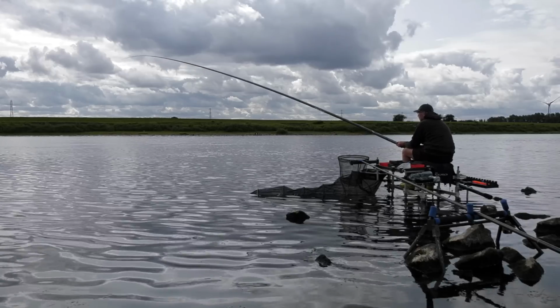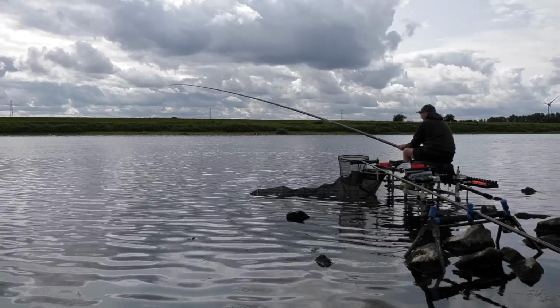To what it was like. Here we go, and we've got a barbel. Now what?